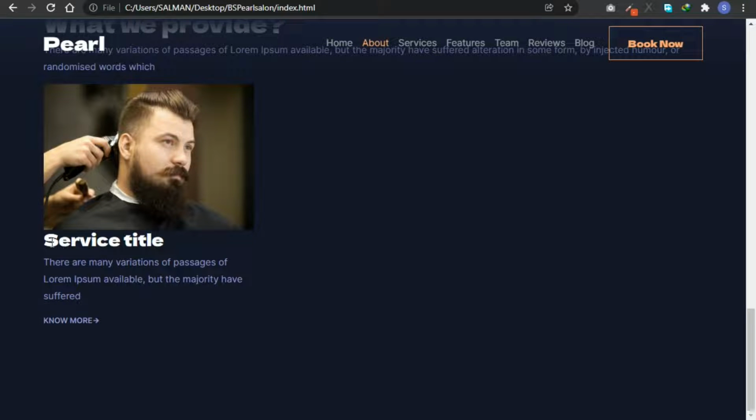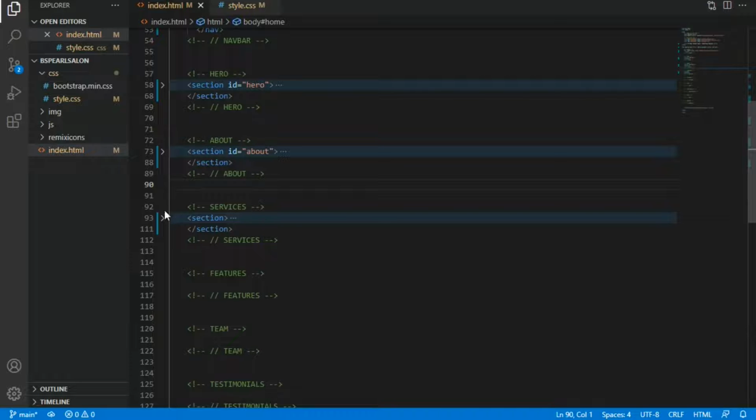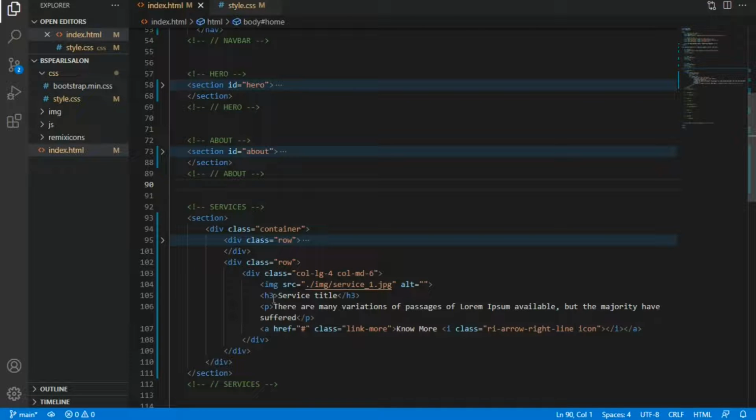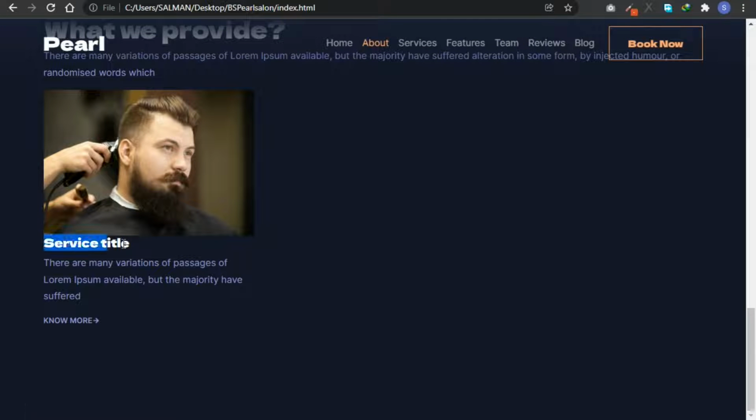Okay, and I'm gonna reduce the size of this title, I'm gonna give a class h5. Save it and refresh. So the size is looking good now, and I'm gonna set the spacing.